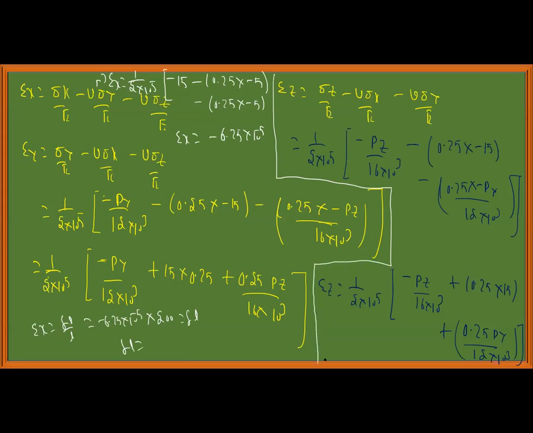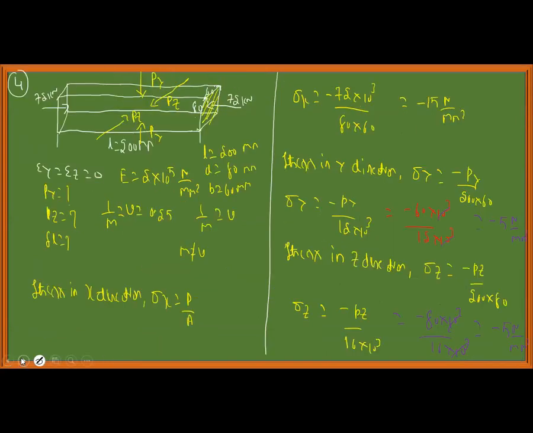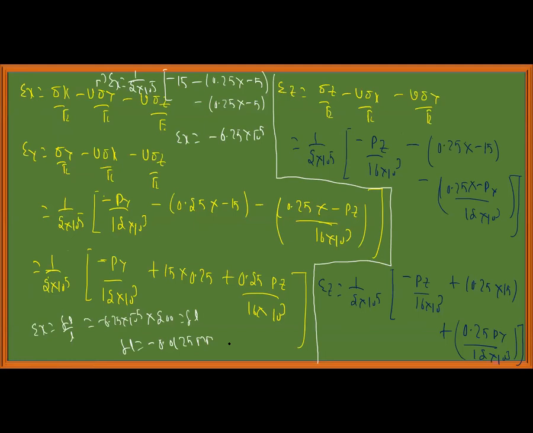Minus 0.0125. Yes, minus 0.0125 mm. Since it is compressive loading, the length has decreased by 0.0125 mm. This carries 10 to 12 marks. Okay, by this I completed one problem, one more problem left. Tomorrow I'll try to complete this problem also. Okay, any doubts you can ask me.